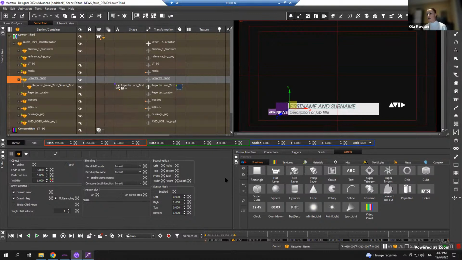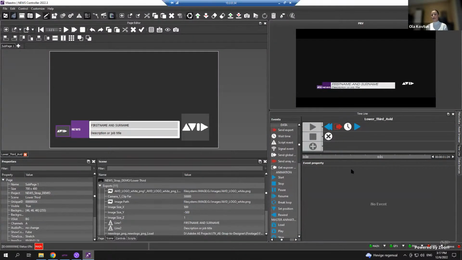We're saving it, and as a designer, I will be creating the template for this scene. So I'm switching the application and creating the template. At this stage, I will be defining the playout logic, how it will behave on the playout. For example, it will check if there is some lava flow on air, it will trigger the out animation first, and then the item will be played.